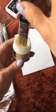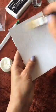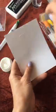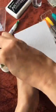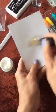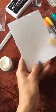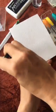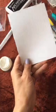And then you just get some medium on your brush, and then you swipe it across your watercolor paper, and this will make a huge difference, and it dries very quickly. This will make a huge difference when you're working with your distress crayons. So set this down, let it dry completely, it takes a few minutes. Now I prepped one ahead of time.